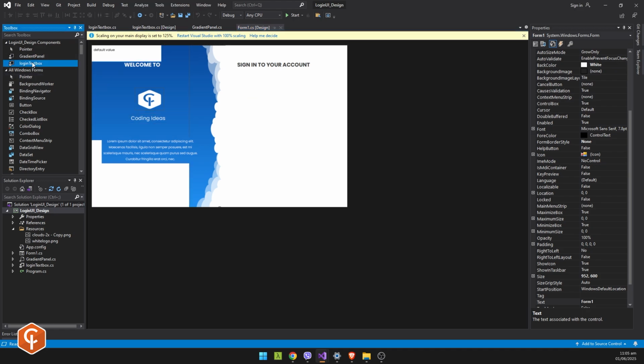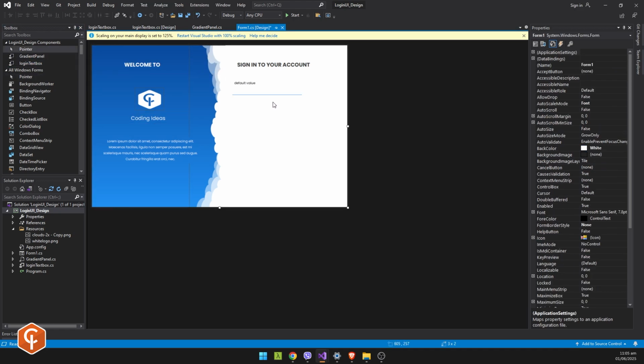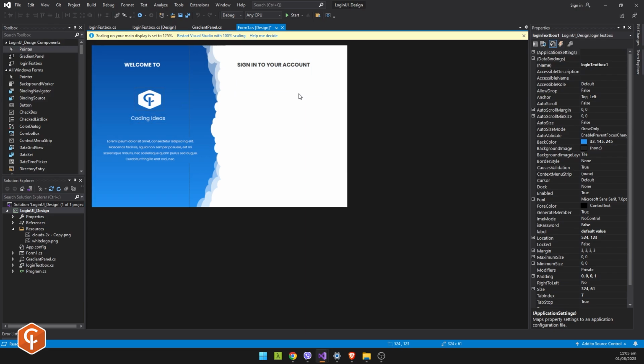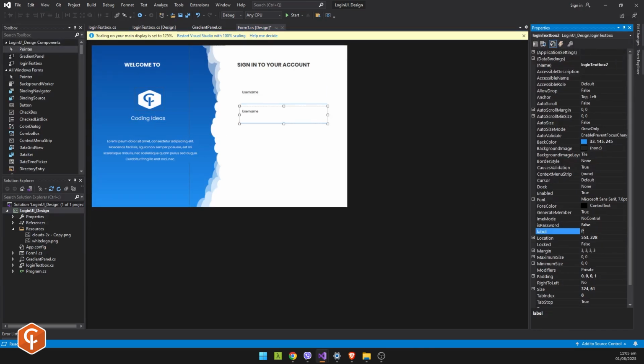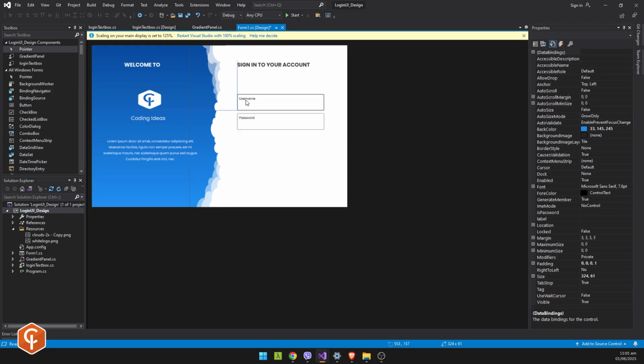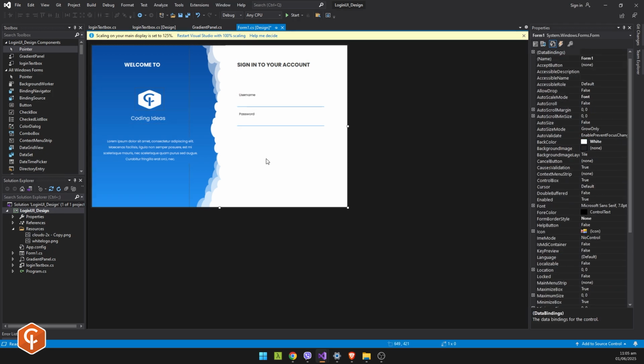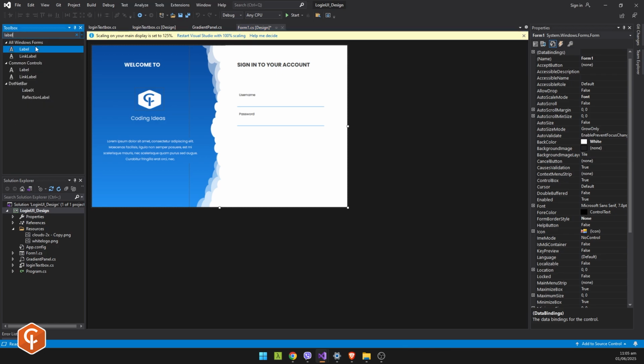Now, rebuild the project to ensure all changes are compiled, and then add the custom text box to your login form. You can do this by dragging the custom text box control from the toolbox onto the form or by adding it programmatically. Position and resize it as needed to fit seamlessly into your design. If you want the text box to function as a password field, you can easily enable this feature. In the Properties window, locate the AsPassword property and set it to True. This will ensure that the characters entered into the text box are masked, maintaining security for sensitive user input.